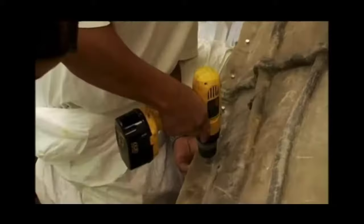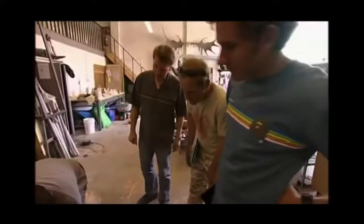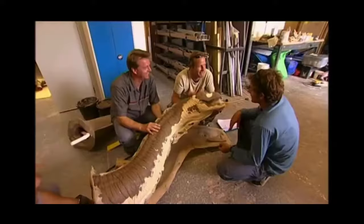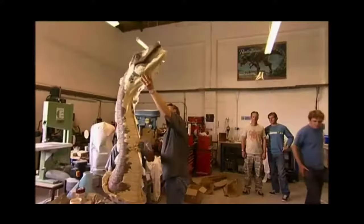A few days later, and the moulds are broken open. It's the moment of truth. So this should be exciting. Oh, look at that. Good, eh? So what do you think? Amazing, isn't it? Soft, warm and rubbery. Wow. Do you know what is really weird? It's just because it's warm. Yeah, it is. That's very strange. Amazing, isn't it? Absolutely amazing. And if I saw that from any distance, you'd just be completely convinced. I mean, there's just no way you wouldn't be. Just imagine that coming in.